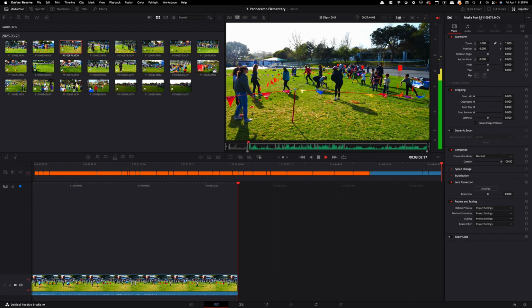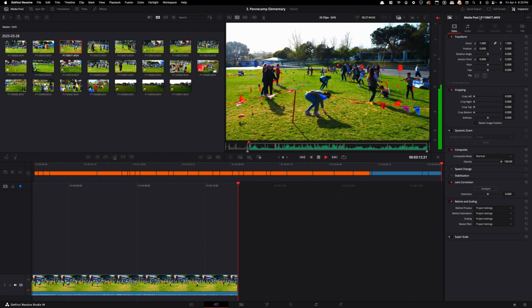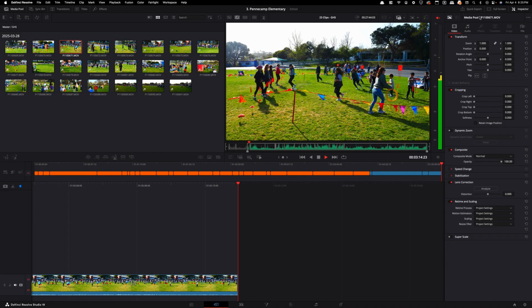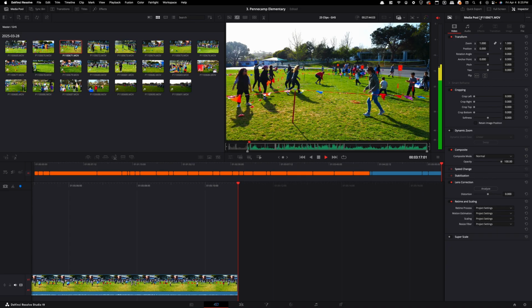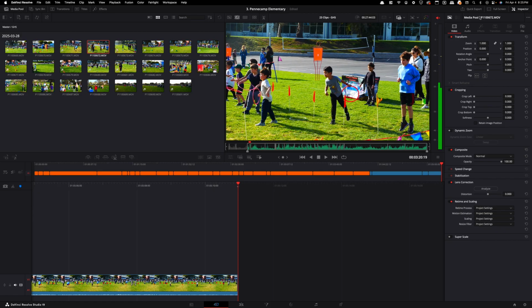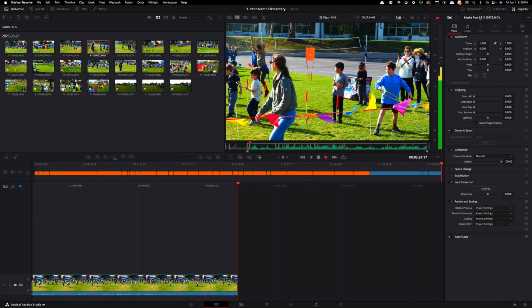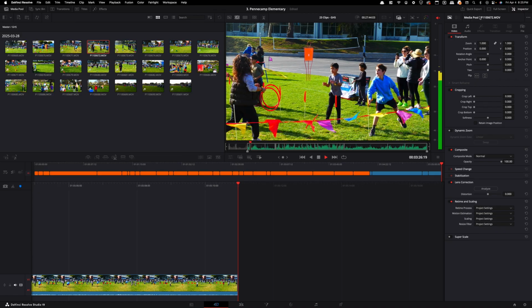Yeah, we're just letting it play out and just capturing the entire event, or like the entire session, or as much of the session as possible so it doesn't get too repetitive. Oh, it's a pretty nice switch. Didn't really need to do much there. That's pretty awesome. Okay, we're gonna keep it going.